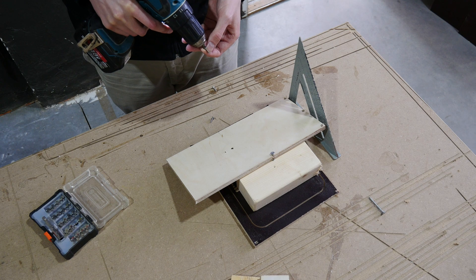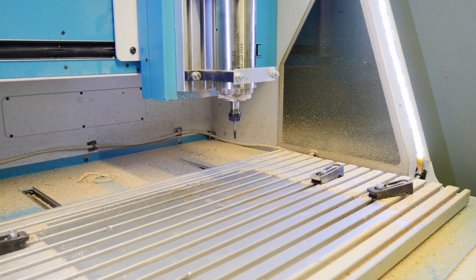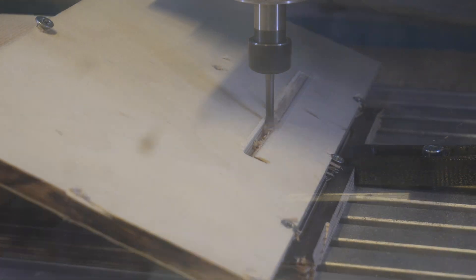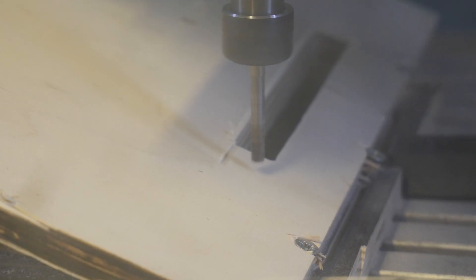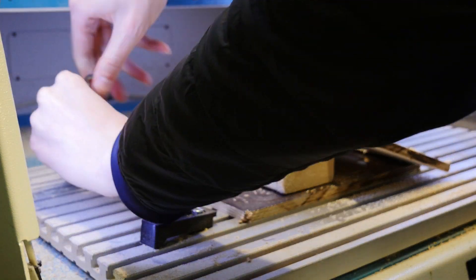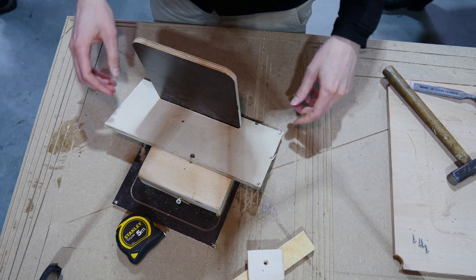Since the CNC can only drill downwards, I need to make a little jig. Since this part doesn't have any small details, we can use a 5mm end mill — that gets the job done a lot faster than a 2mm end mill. Something weird happened in the path so it kept doing the same thing for about 5 minutes, but after a little while it did continue. Here's our slot — let's try if it works. Perfect.